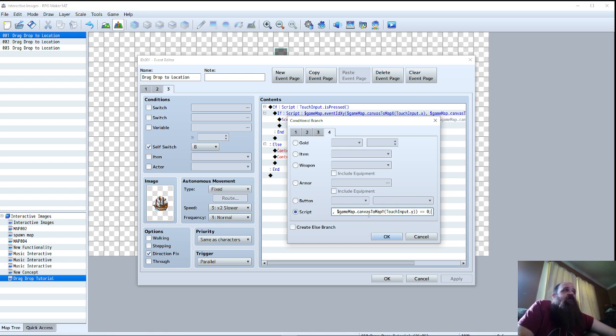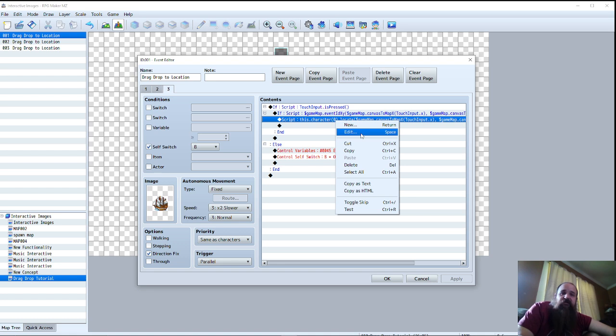And we're using the exact same X and Y coordinates for the mouse click that we used in the previous thing, which is gameMap.canvasToMapX TouchInput.x, and the same thing for the Y. Basically you just want that equal to 0. And what that does as a condition is it verifies whether there's an event at that location or not.